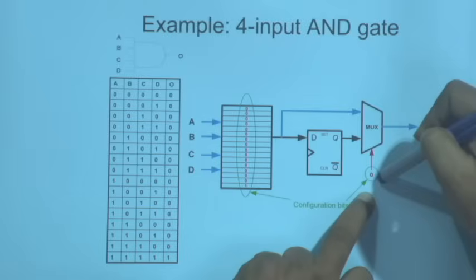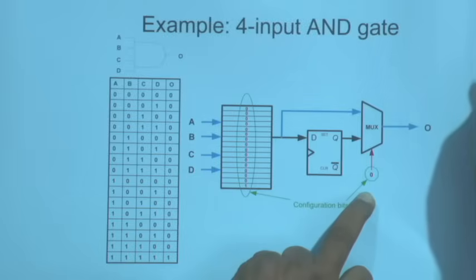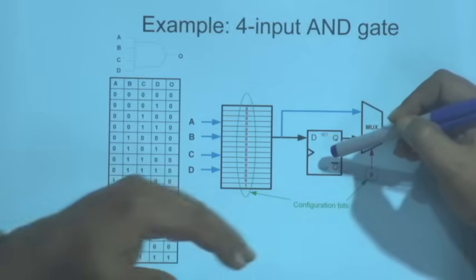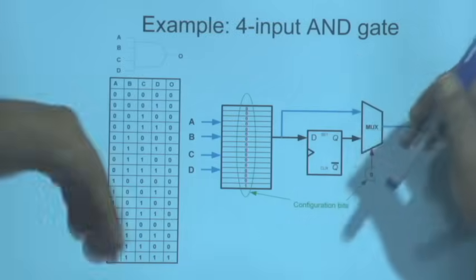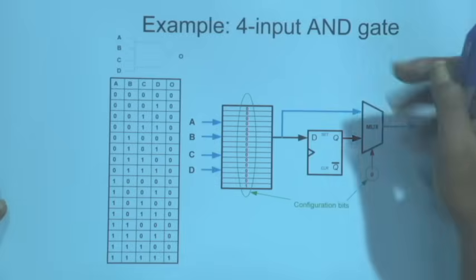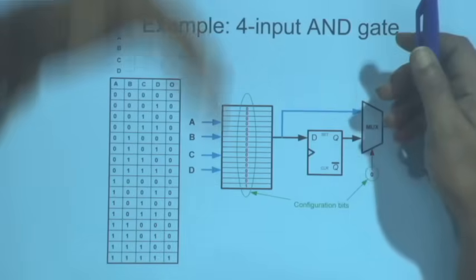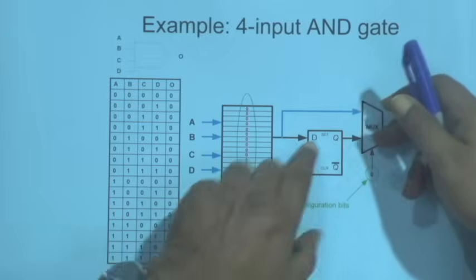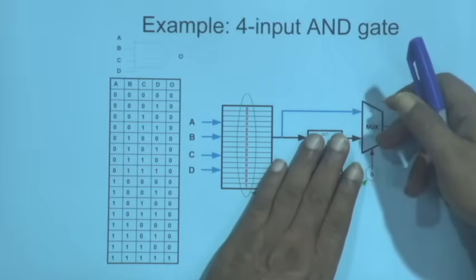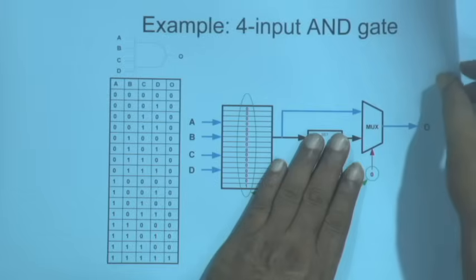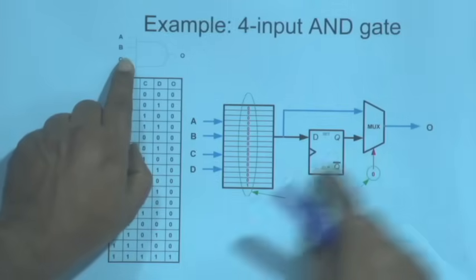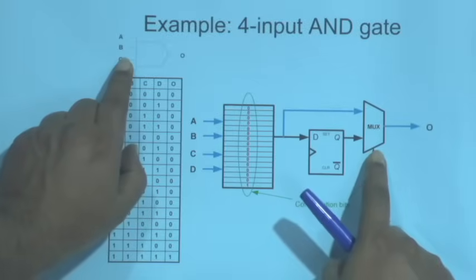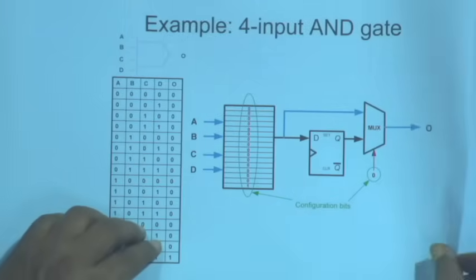all right. One part of the configuration bits, how I configure the CLB. So, why would we need the multiplexer in place when the lookup table is already doing the job? Because sometimes I can also try to implement some sequential circuits using it. So, that I may like to put delays, I would like to memorize, all those things I can do using this D flip flop. But right now for this simple AND gate, I do not need this path at all. So, I am bypassing that. How do I bypass it? Making it 0. Okay.